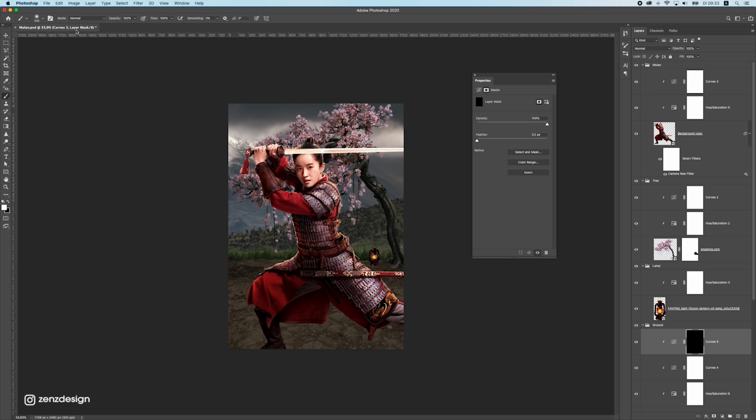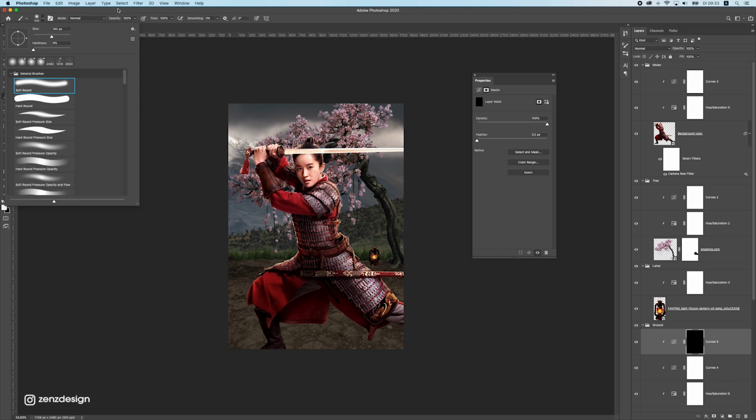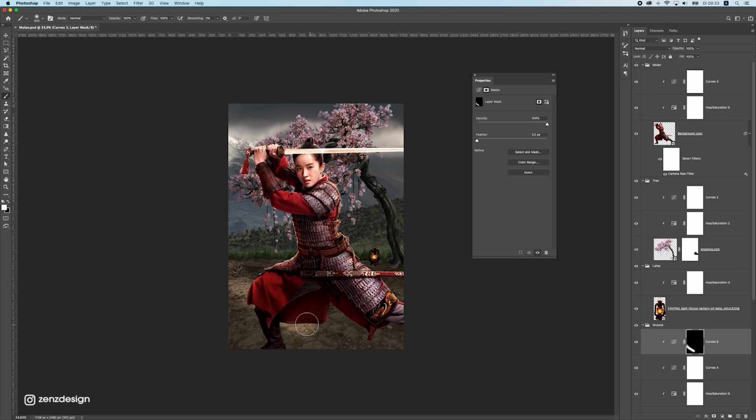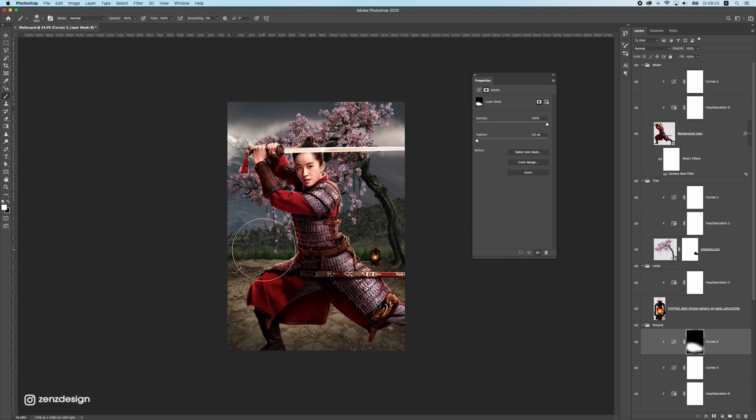Now if you select the white brush with opacity and flow at 100 and hardness at 0, just a soft round brush, we can make areas lighter. I want to create some lighting here, so I want to make some areas a bit lighter, like that. Maybe we can leave this a bit dark, just a little bit lighter in the background.